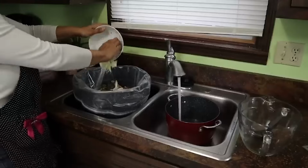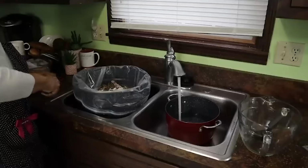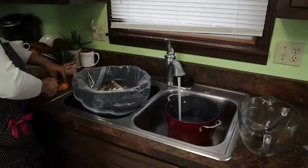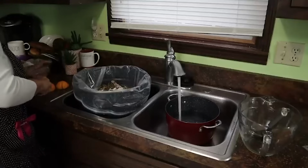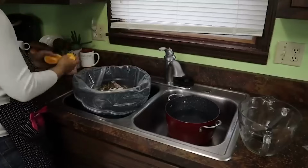And then I add in my onions and my fruit. And I like to use oranges, and sometimes I'll even use apple slices, but since I've got the apple cider in, I'm just using orange slices this time.